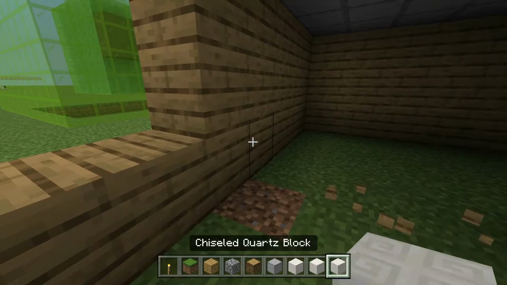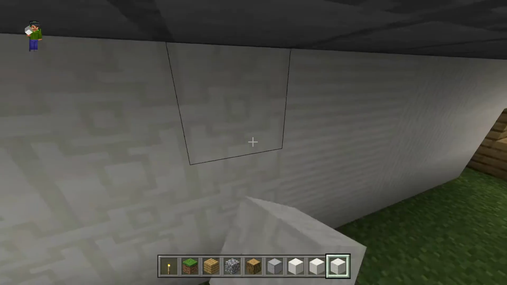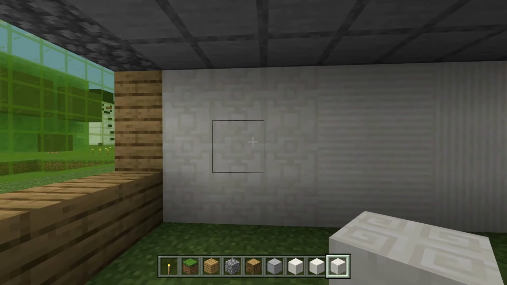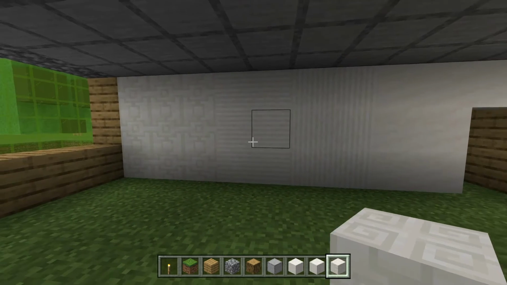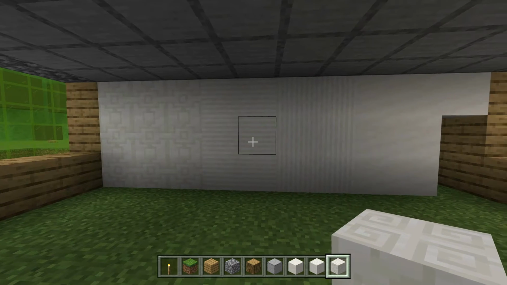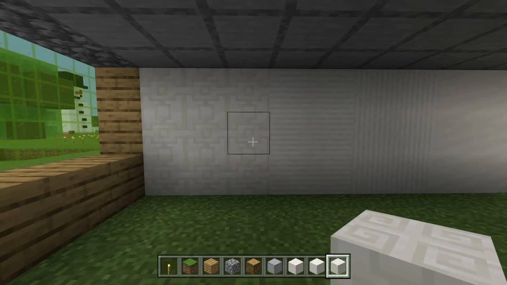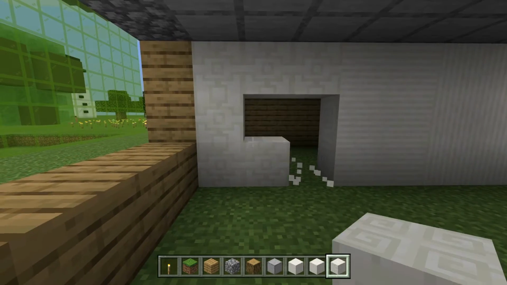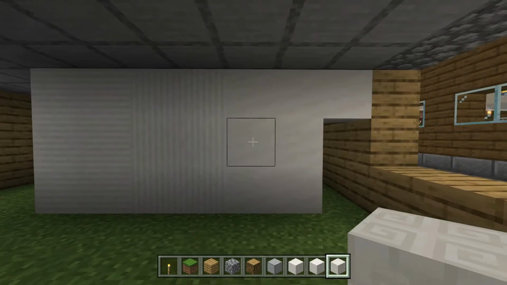And then over here is going to be the chiseled quartz, which kind of has a block type pattern to it. So these are the different types of quartz. I think I'm going to go with a pillared quartz. I think the pillared quartz looks really good. Definitely not the chiseled quartz. I think this would look better for like a floor, but it doesn't look that good here. So I'm going to get rid of that.